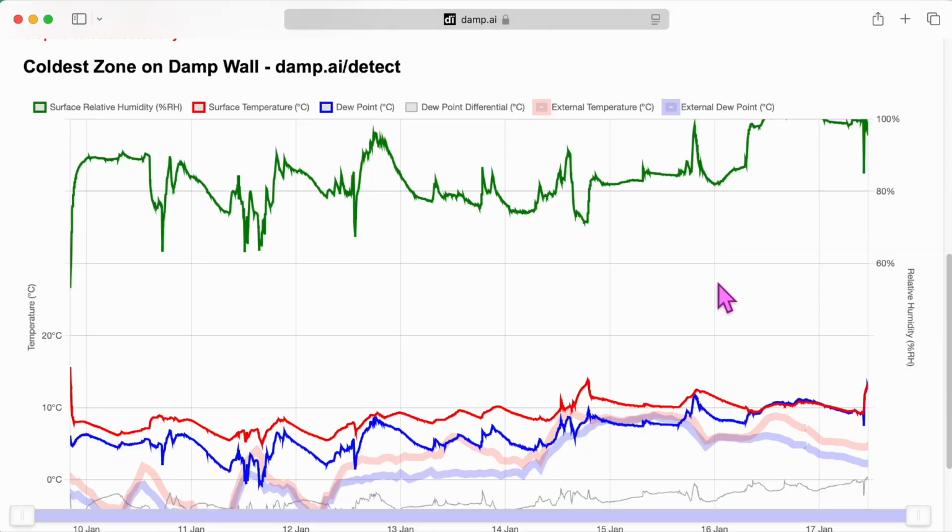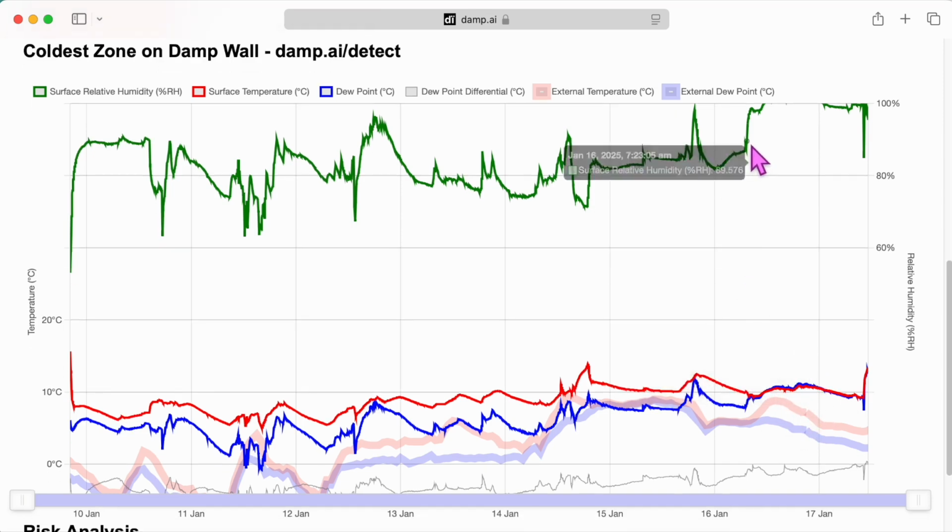And you'll see that when you've got high surface relative humidity, it's because, well, firstly, the blue line is above the red line. It's not going to go much above the red line because it will condense, and therefore you won't see high humidity. But you can get condensation on the surface of the wall, but not on the data logger. So it can go above that because it's on the actual data logger that this dew point is being measured.